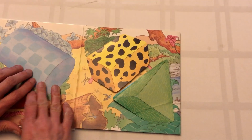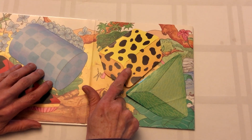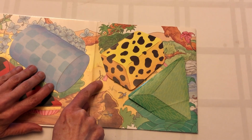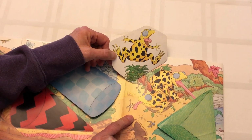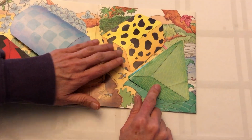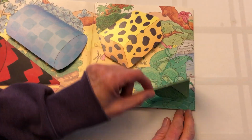All right, let's see. This one was a block. The shape is called a block. Do you remember what was the yellow speckles? Here's a clue. Who was eating the dragonflies? Yep, the frogs. The yellow speckled frogs, or spotted frogs. And this was the pyramid. Did you remember that shape called a pyramid? The green one was the katydids.